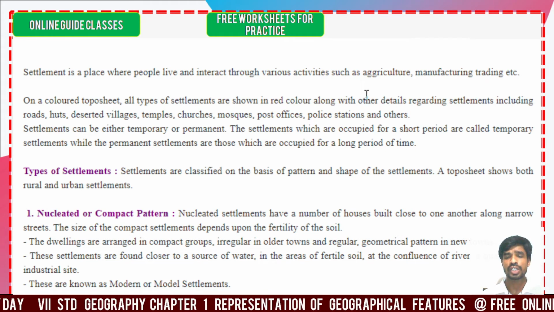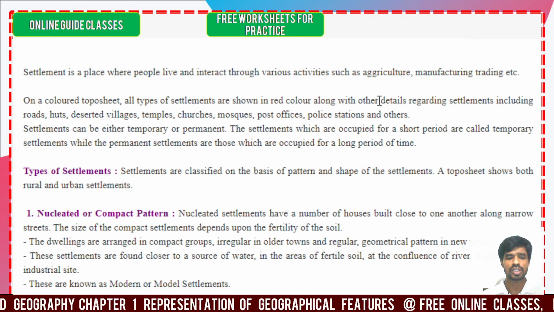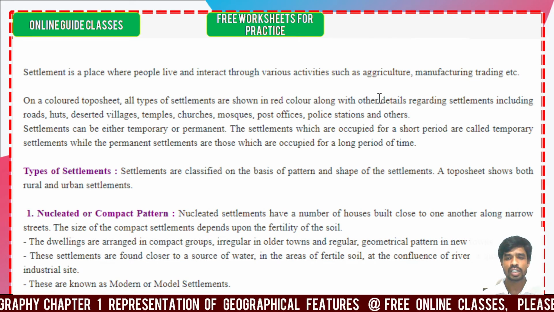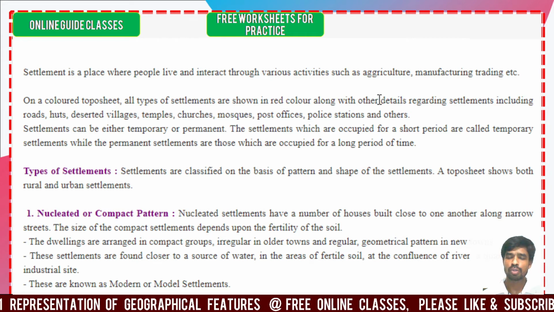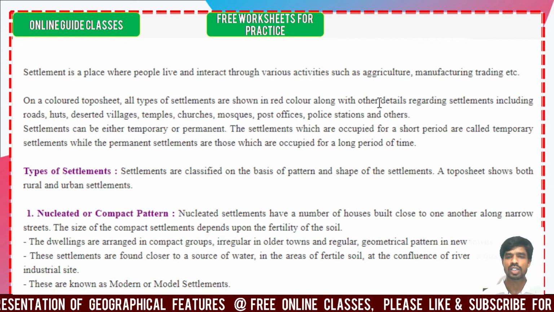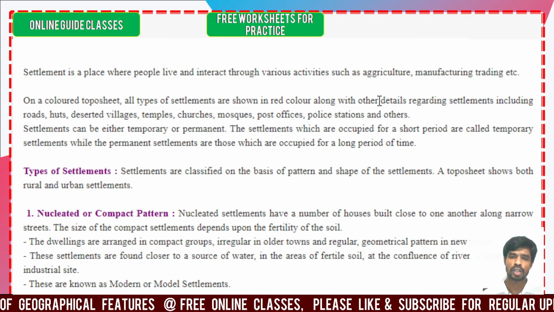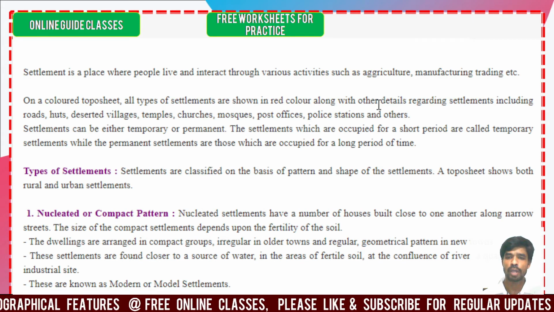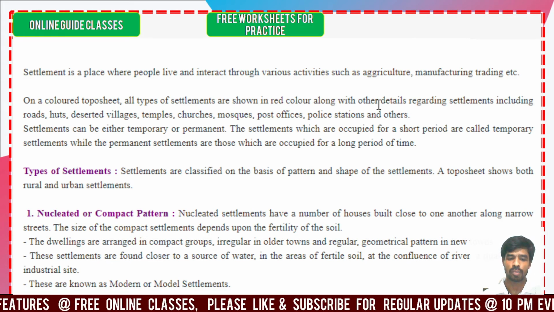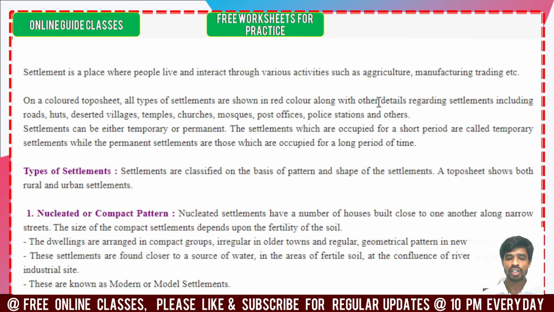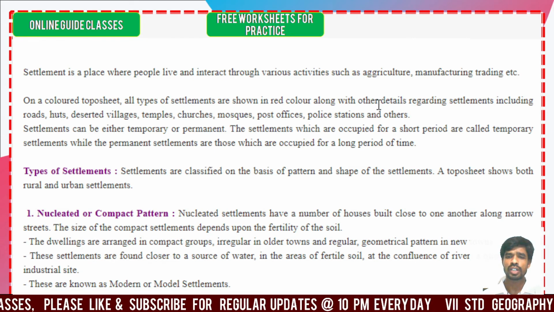Now on the basis of time, it is divided into two parts. One is temporary settlement and the other one is permanent settlement. In temporary settlements, people lived at a place for a very short period of time. They used to move from one place to another in search of food, clothing, and shelter. Those type of people are known as nomads. Whereas in permanent settlement, people lived in a particular place for a very long period of time, maybe by generations. Whatever settlements we are looking at around us, our cities, all come under permanent settlements.